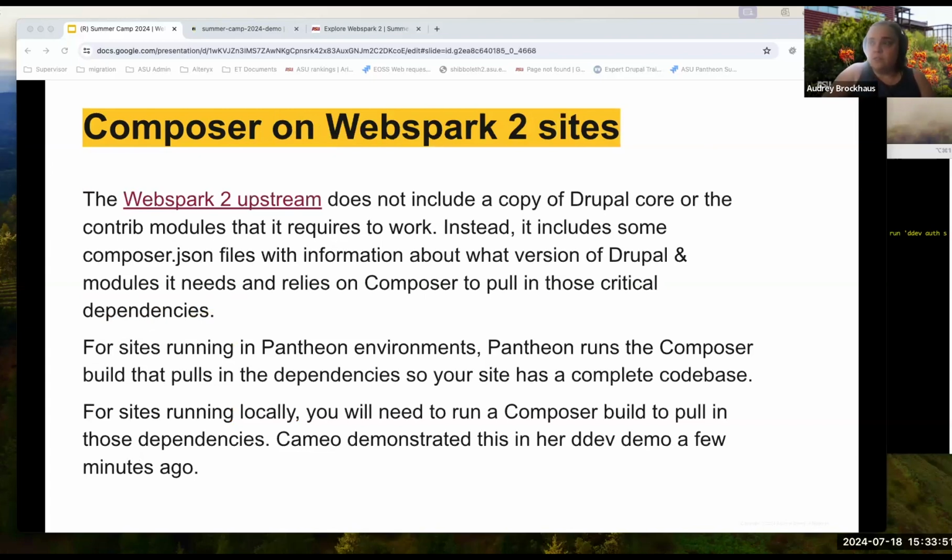So you may have noticed when you do a git clone of your site, when Camille was showing that, it's not including Drupal core, it's not including the contrib modules in the code. Those are not being pulled down from Pantheon. That is because dependencies that you pull in with Composer are not going to be committed to the Git repo. So you pull them down locally, and they're not going to show up as a diff when you run git diff because they are ignored by Git. I'll go into more detail about how that works on the Pantheon slide coming up.